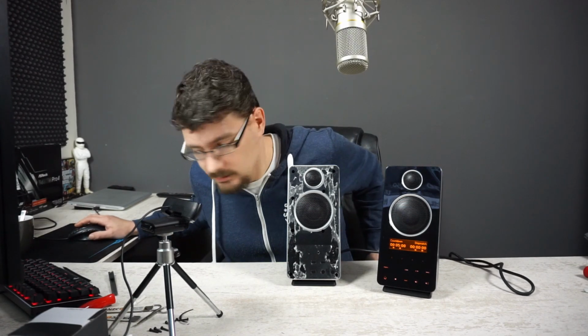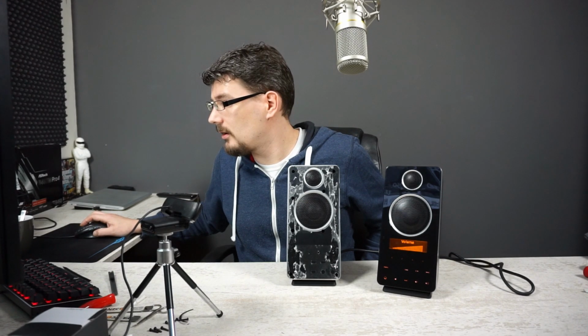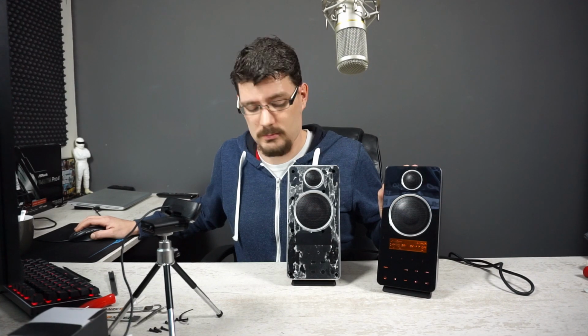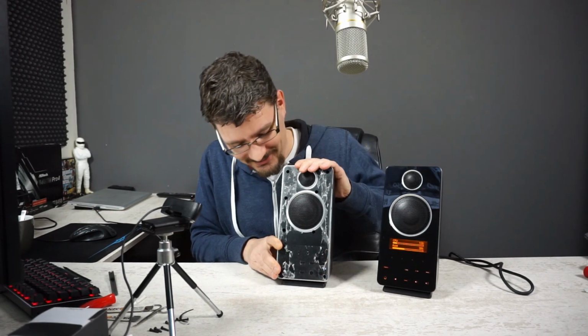And now we get only left. That's this one. And now only the right one. Let's get the volume up a little bit. 18. So this is right. And this is left. I think it will need all the screws.